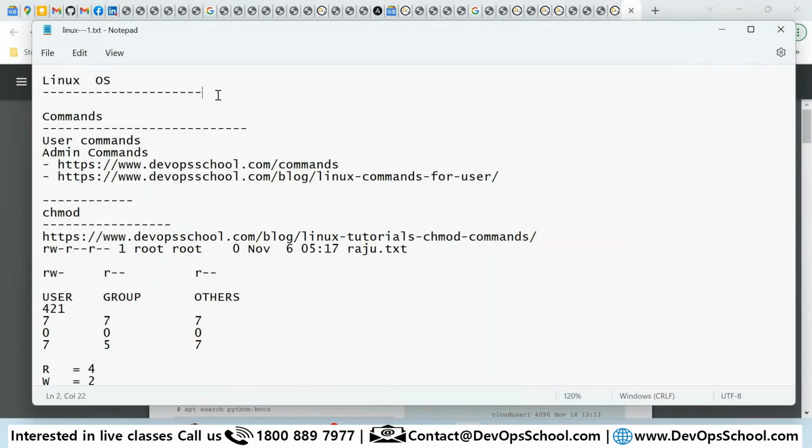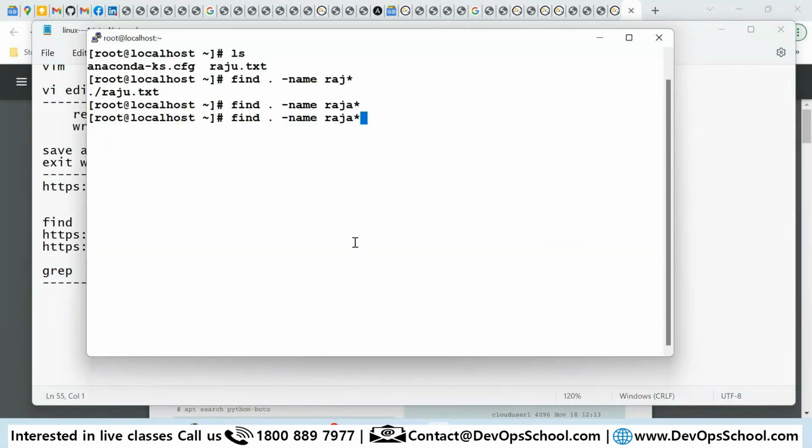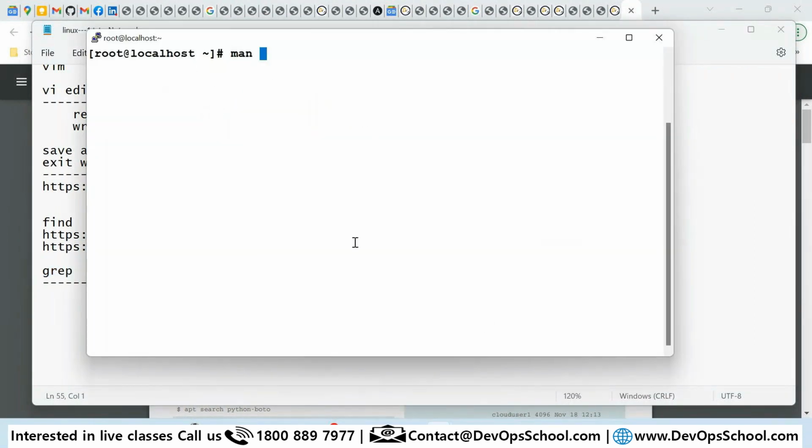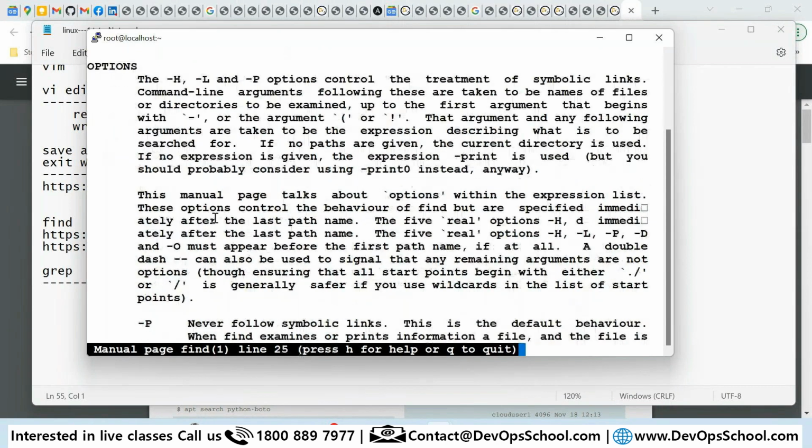Okay, so find command. Now I want to show you what are the options which we have for find. So man find, and here you can find a file based on all these options.